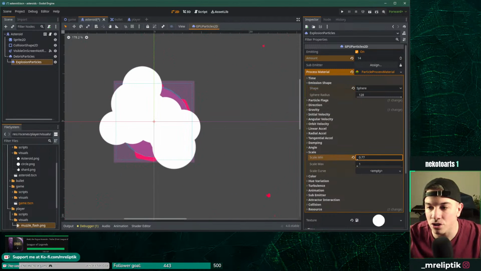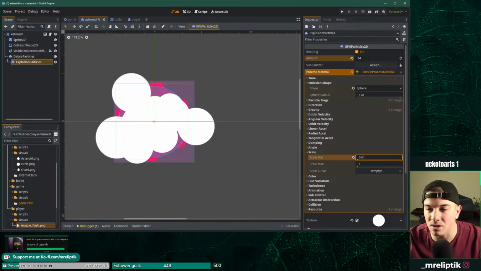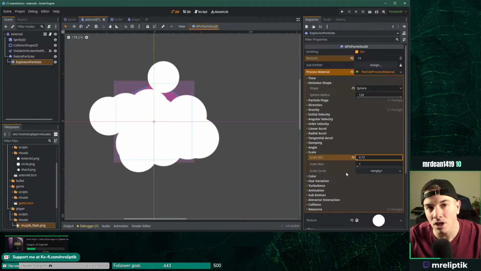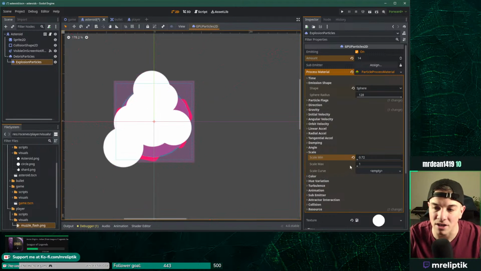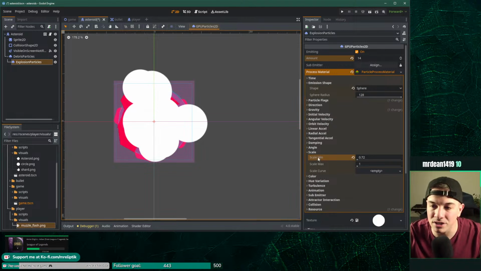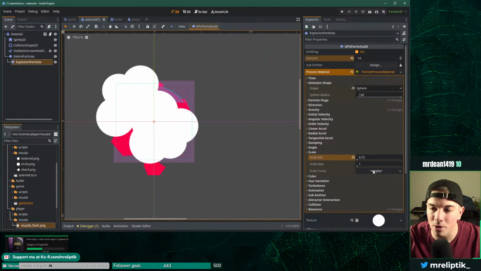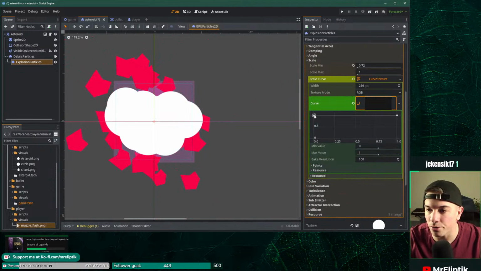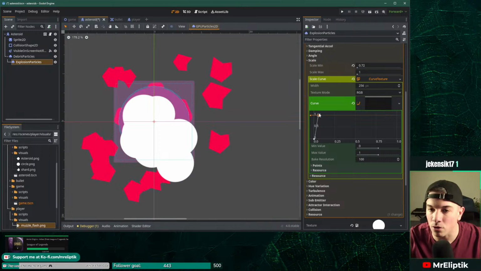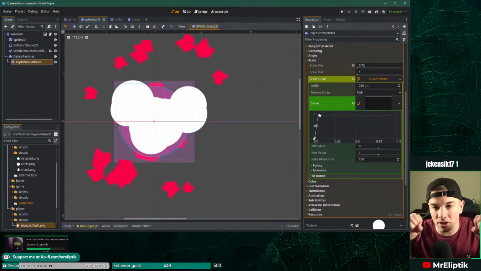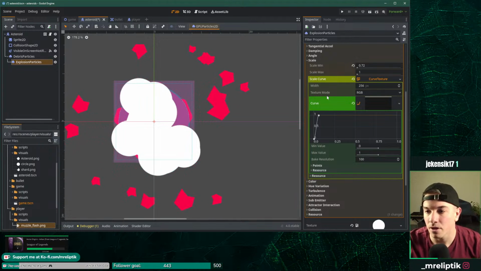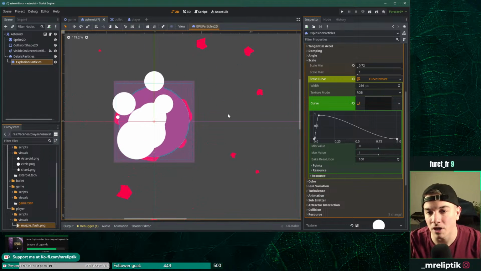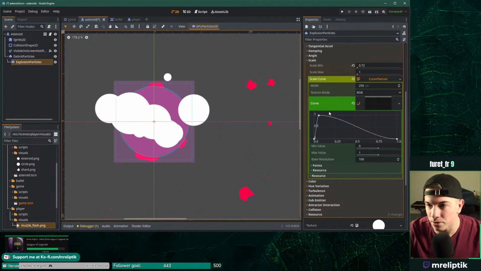First of all, we can change again. Usually this is something that you want to do. You want to have variations, okay? This is something important to make your game juicy. You don't want the things to be always the same size, okay? So in this case, I'm always changing the minimum and the maximum scale. That way we have some randomness. And for the scale curve, it's pretty simple. Let's go under the curve. The first point and the second point are really close because you want that explosion effect, okay? And then at the third point, that will fade over. And as you can see, it's starting to look like an explosion.